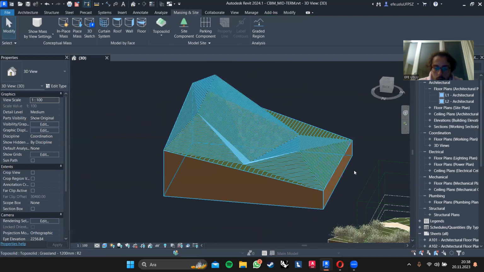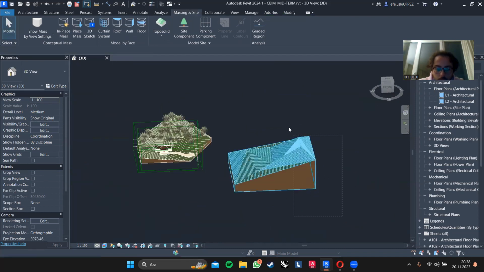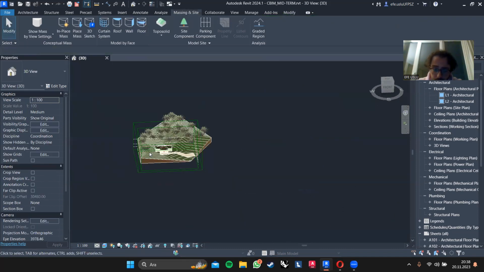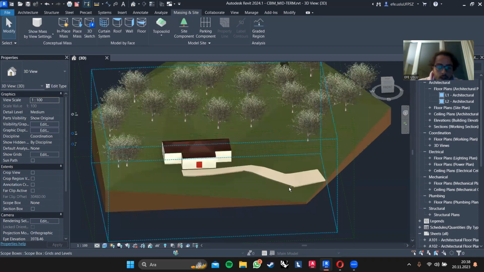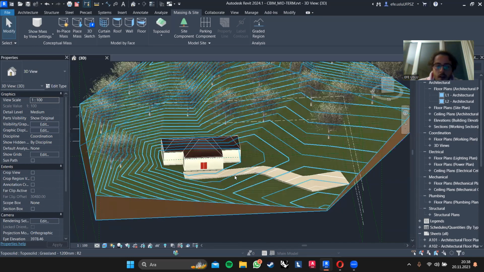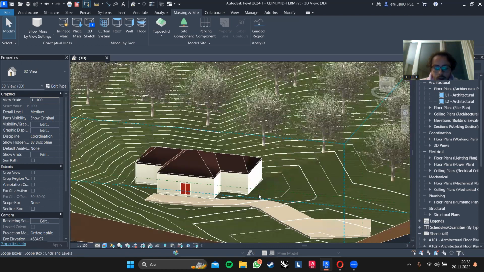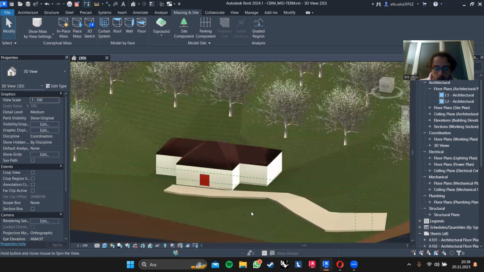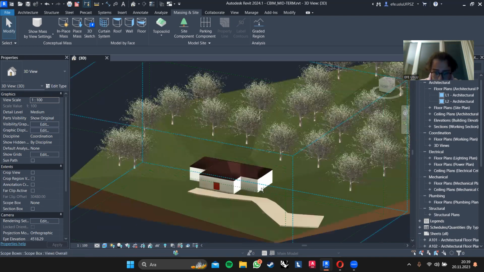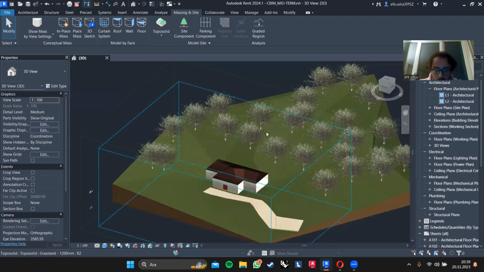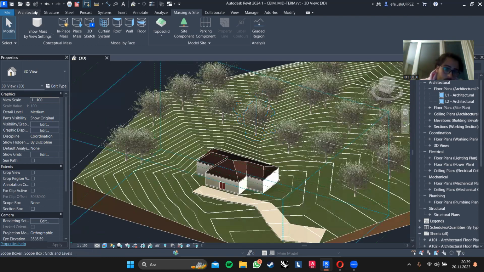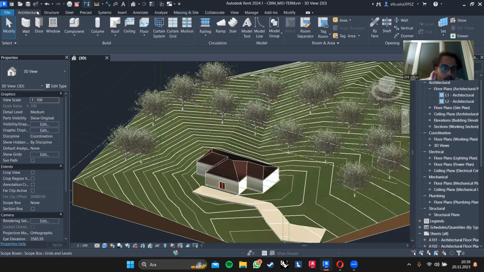Now we need to load some families. I have already prepared the family file for the windows of my mass. So I will use windows as a family in this project. To add a family file, go on the architecture tab, and as I said before, I will use window.